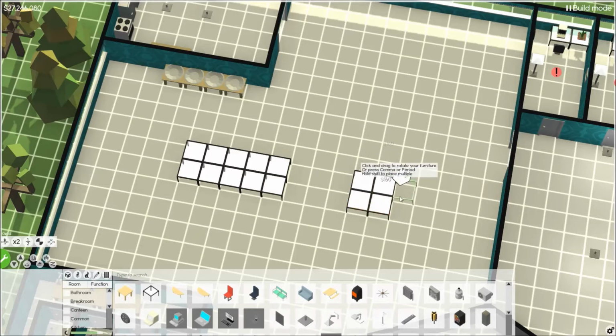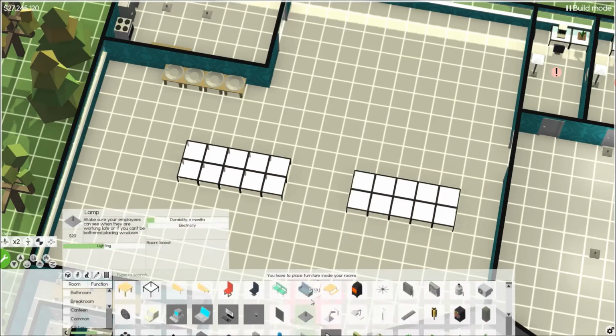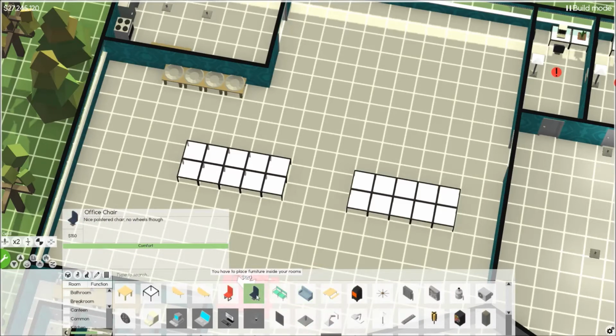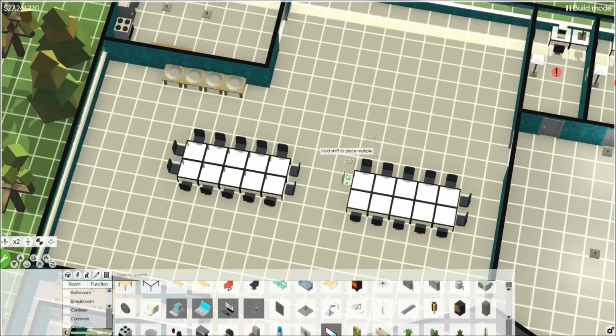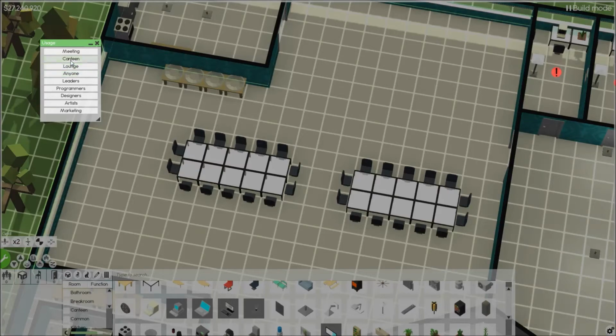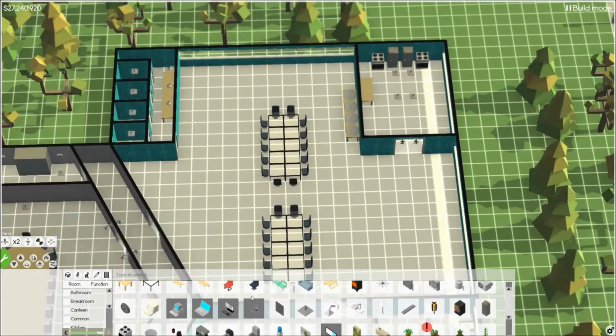So what we're gonna do is we're gonna have some eating tables here for people. How many did I put here? Like 5 or something. This makes no sense, dude. I don't know what the problem is. No wheels. Sure. I mean, this looks more like a meeting table to me, but whatever. I'll just specify this whole thing as a canteen, I suppose. So if we take this and this and we limit room usage to canteen, hopefully people won't decide to have meetings in here. So there we go. I mean, it's simple. Pretty straightforward.